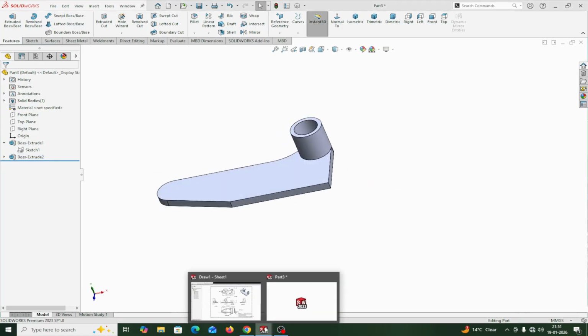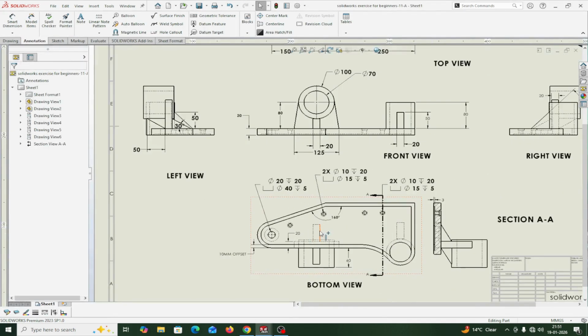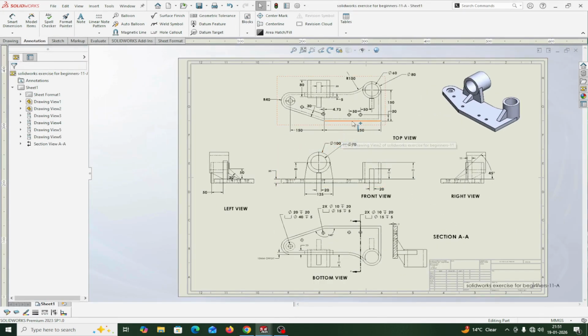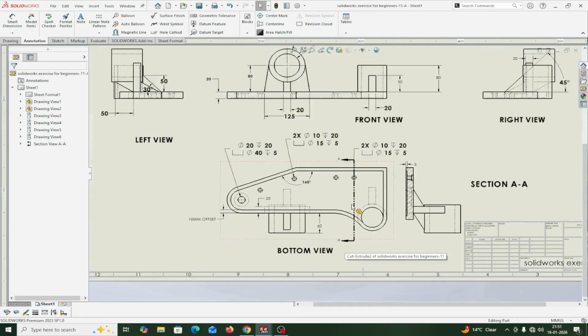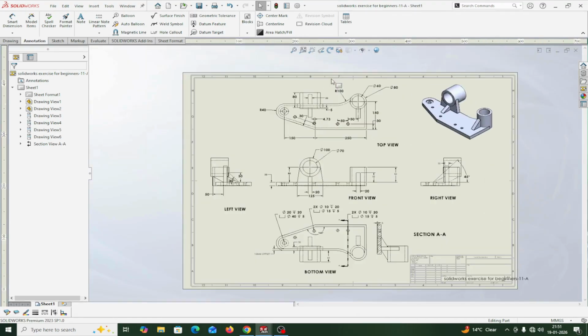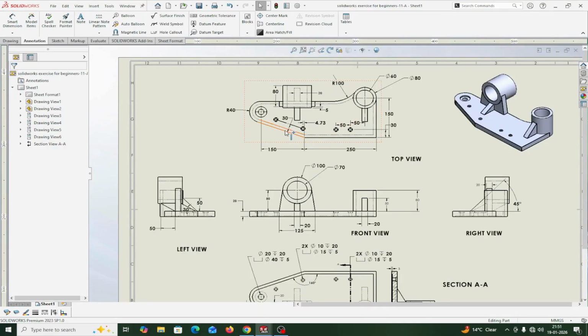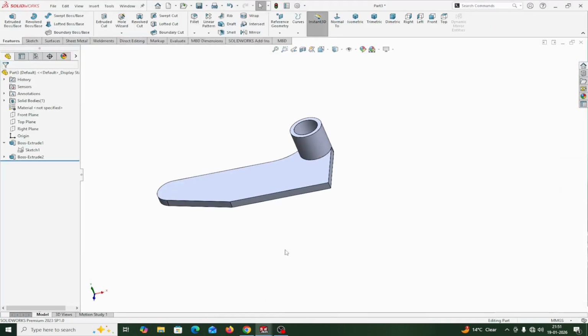Now, if you see the drawing, there are holes here. These counterbore holes here. These 4 counterbore holes, 2 holes here, 2 holes here. And the main dia is 10 mm, 15 mm is the counterbore. And these distances are given: 50, 50 and 30 mm. This line is also, and total length is 100 mm. This is at a distance of 50 from the center line. This one. Now, let's make this one.